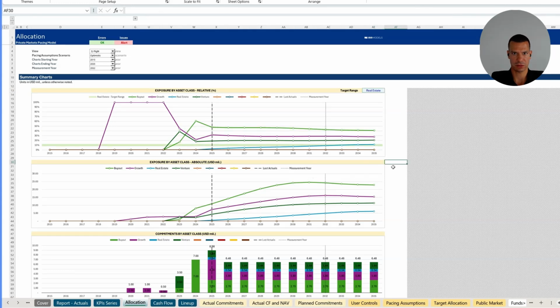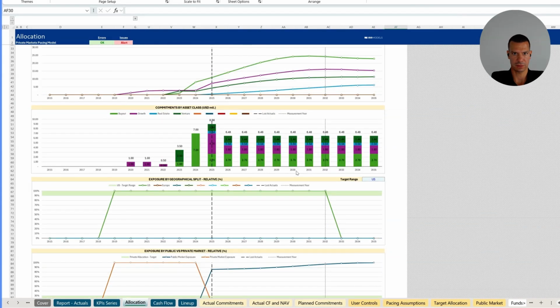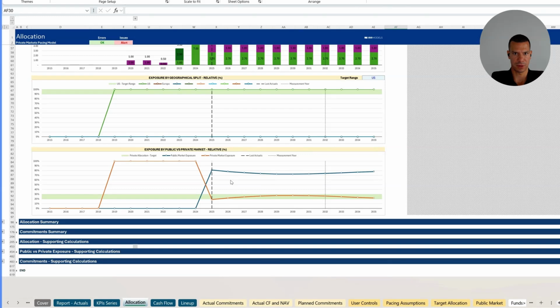And if we scroll down a little bit, we'll see that we are also within the target range for public versus private markets. However, at a certain point in time, our private market exposure starts to drift down. And that's because our public market has an expected growth rate.